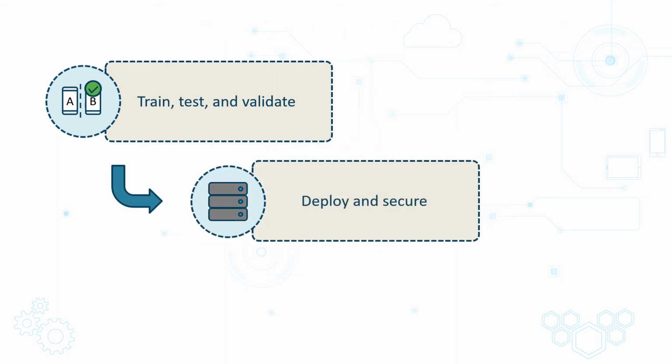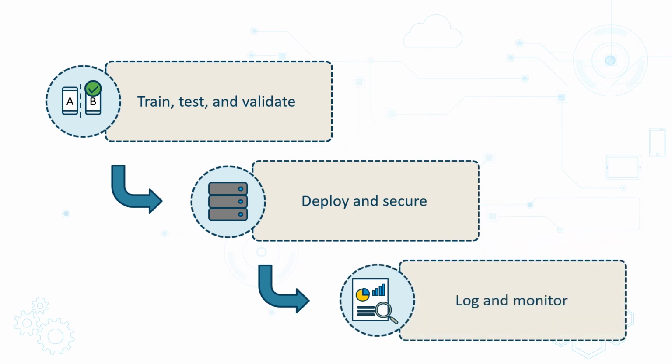Then we need to deploy and secure the results, deploying to a test cluster or some staging environment, before deploying to a production environment. Then once we get it into production, we need to make sure that the content is secure, and it has to be a part of our process. So after the model's in production, we need logging and monitoring to know how the model is performing and how we can iterate and improve upon what we have. We need to gather more data and iterate this process quickly. There are many ways to do it, but to do it efficiently and quickly, it takes planning and effort.